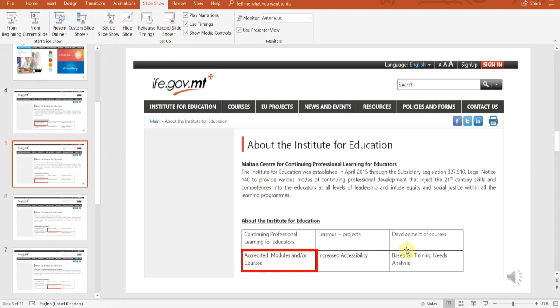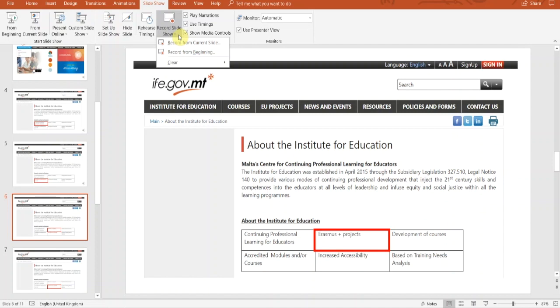You can see that those slides that have sound on them have this speaker icon at the bottom, where you can hear the sound that you recorded. And you can find that the next slide that doesn't have sound is this one. Therefore, in the previous session you stopped on this slide, and now you can continue from this one. You go to Record Slideshow, Record from Current Slide.